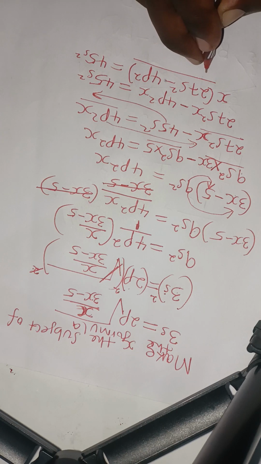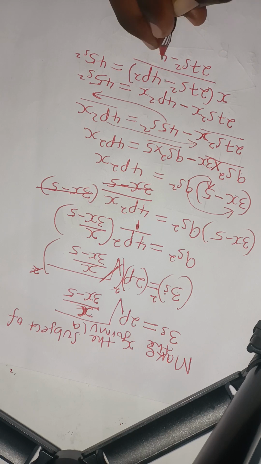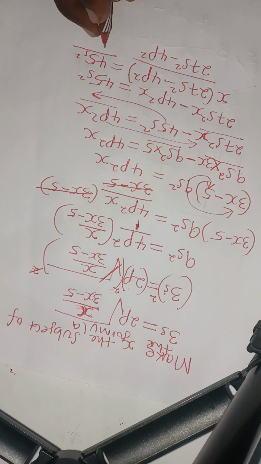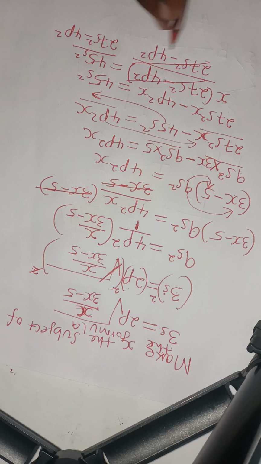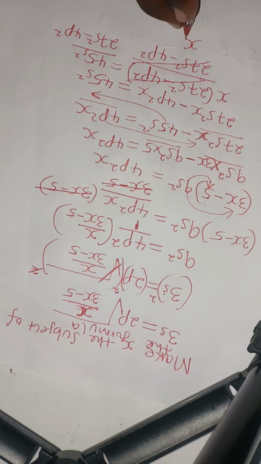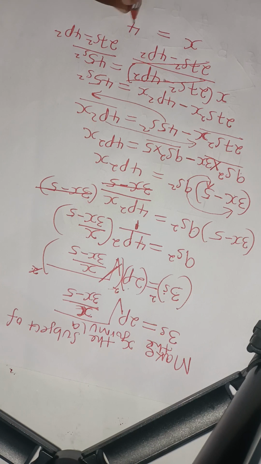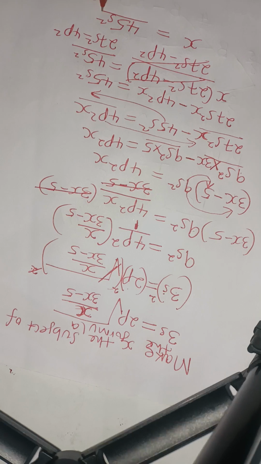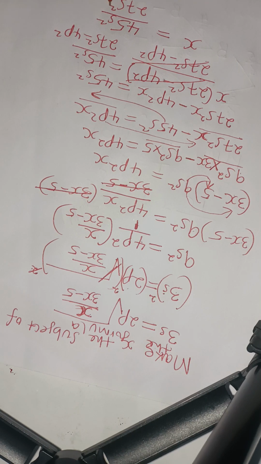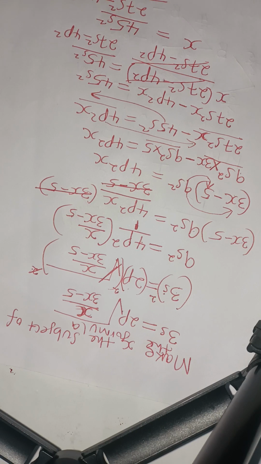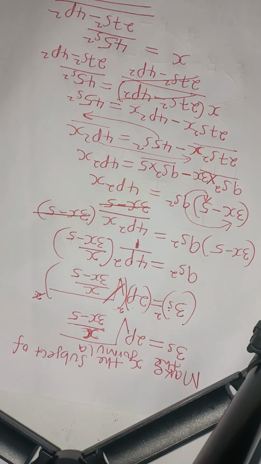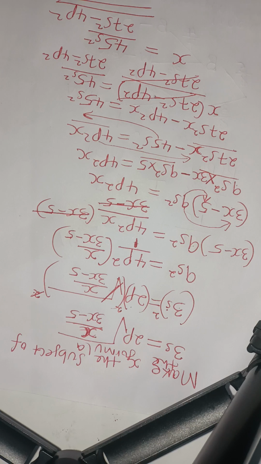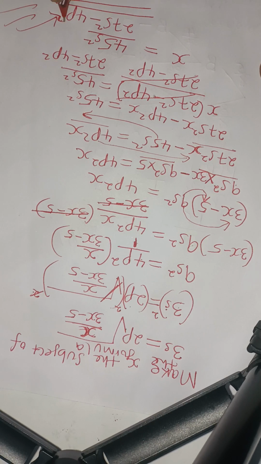We divide both sides by this expression, 27s squared minus 4p squared. I'm actually going to be left with this, so this and this will actually get eliminated. So our x, getting made as the subject of the formula, is equal to 45s squared over 27s squared minus 4p squared, and that becomes our final answer as far as this question is concerned. So 45s squared over 27s squared minus 4p squared becomes our answer for that question.